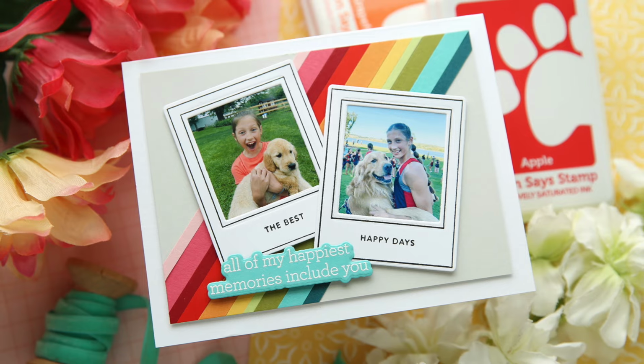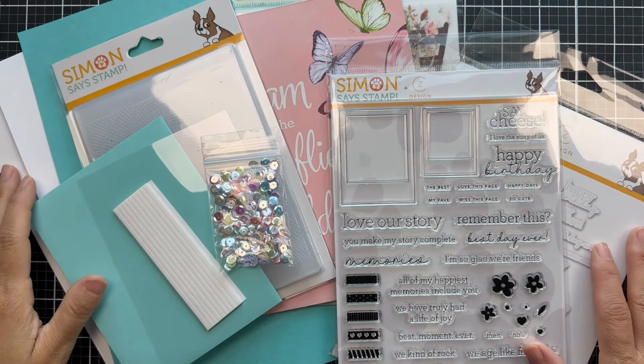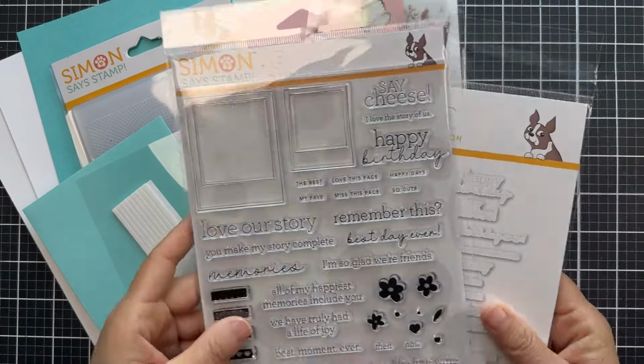I've got a fun project to share with you using the new June card kit called Capture Joy. Before I get to my project, I'm going to walk you through the contents of this new June card kit.